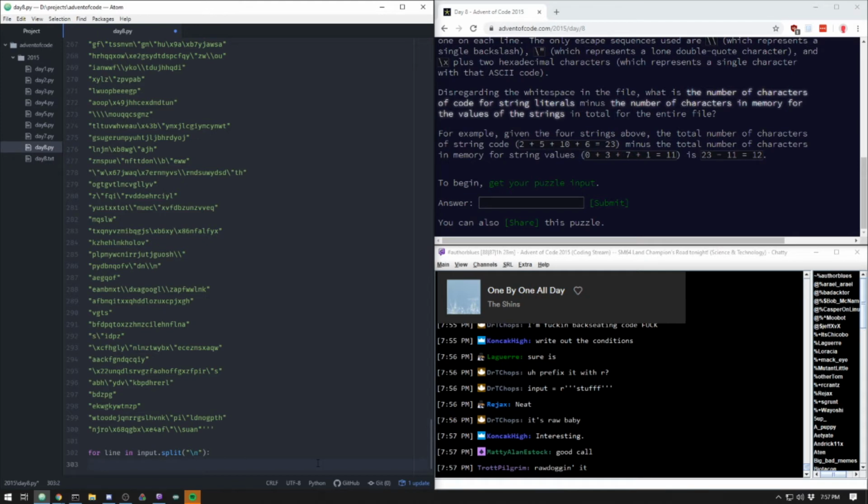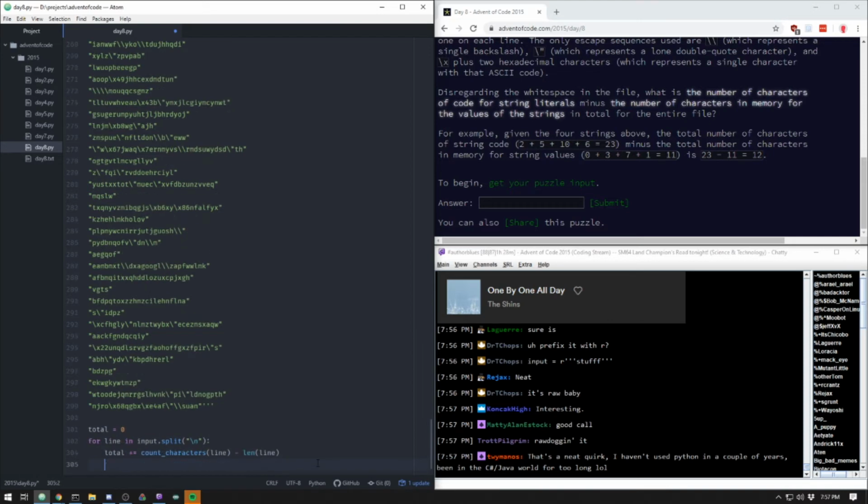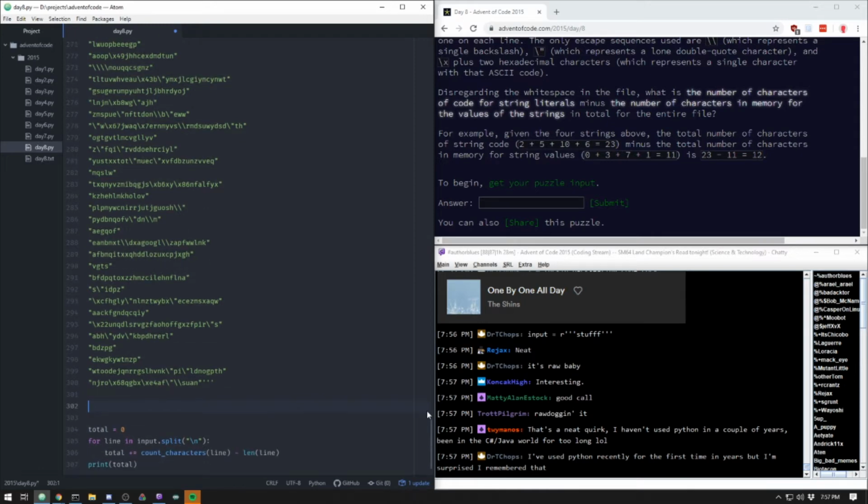Okay. So for each line, I just need to count the actual number of characters in the resulting string. So I'm instantly going to strip off the first and last character.